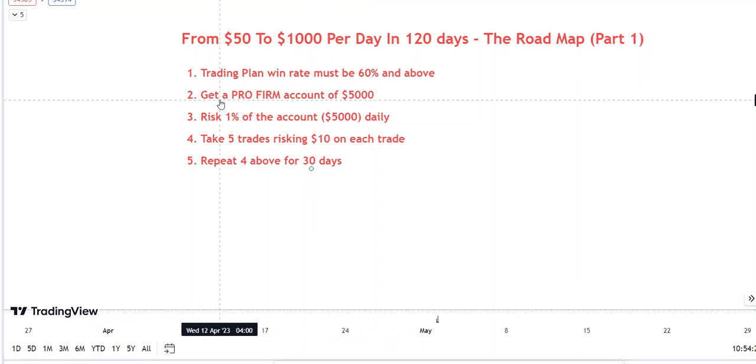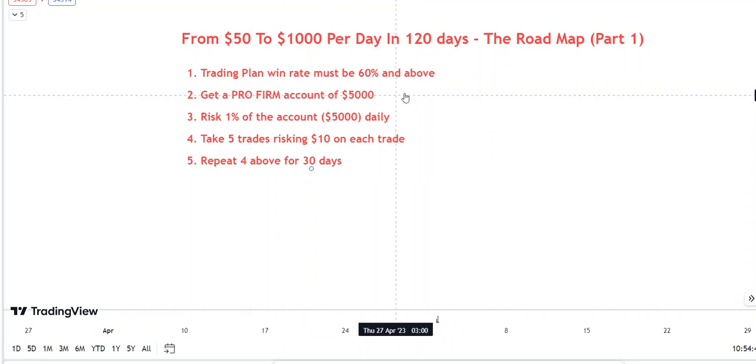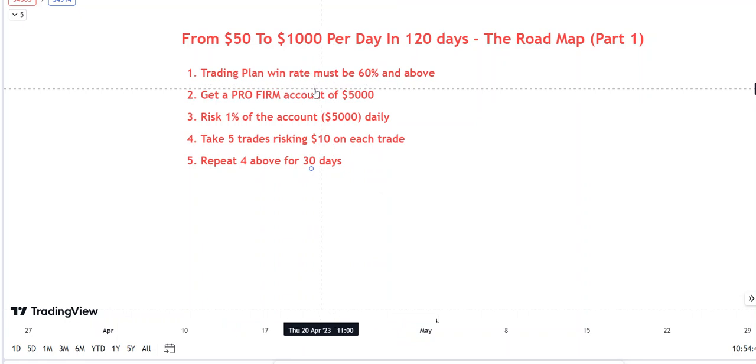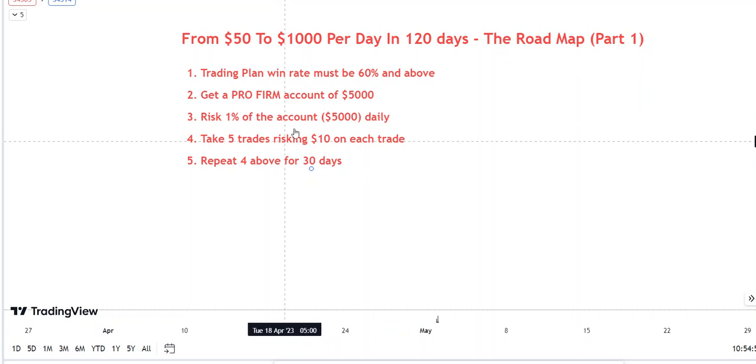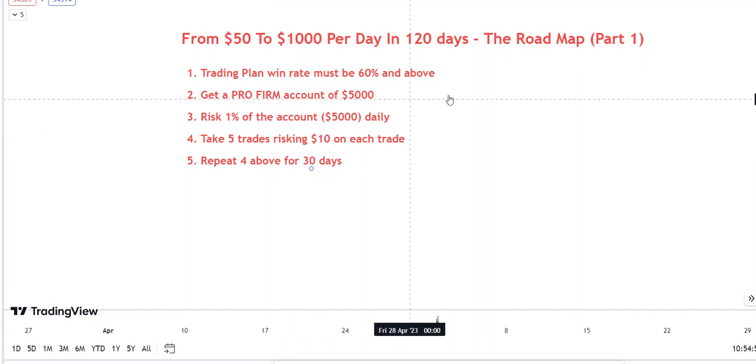But what I want you to know is that with $50 and less, you can get a $5,000 trading account, right? So once you get that, trade it and pass the challenge. If you have this kind of win rate, you can pass the challenge easily, or you can still follow what I am describing below to pass the challenge. It will not take too much time for you to do that.